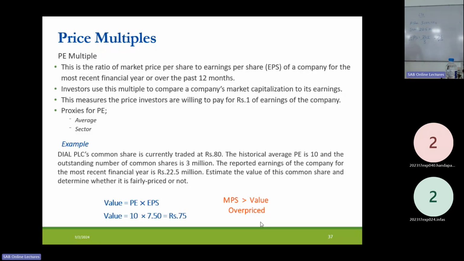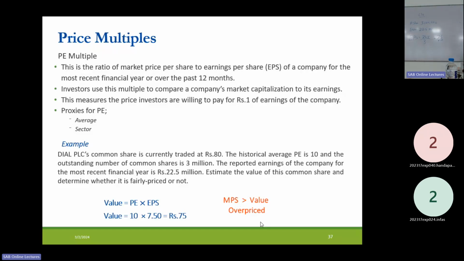Remember, when I started this security valuation or stock valuation topic, I defined intrinsic value as equal to the present value of the expected cash flows. That is one definition. So intrinsic value you can define based on these different price multiples also. Practically, for decision making, the most applicable one is the price based multiples. Practically, a very important one is the price based multiples.